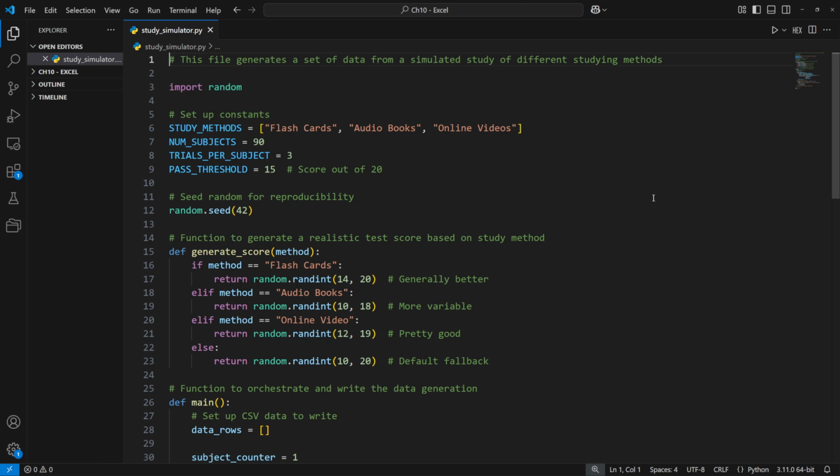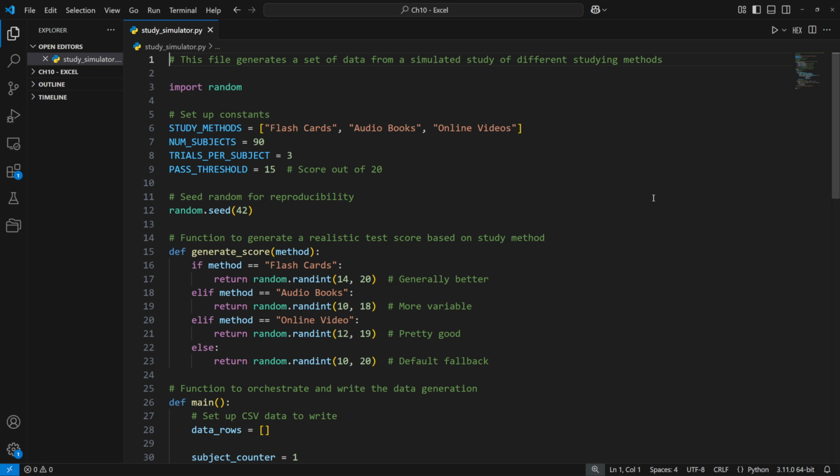In this video, we'll walk through a simple data workflow using Excel tables and pivot tables. We'll start from a simulated sociological study using a simple Python script to generate some raw data, and then we'll import that data into Excel, structure it properly using tables, and then we'll pull insights from that data using Excel's pivot table feature. To start off though, we need to generate some data.